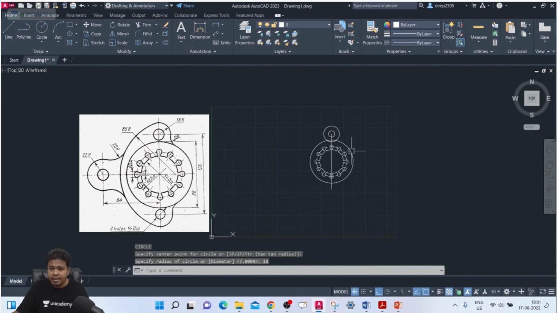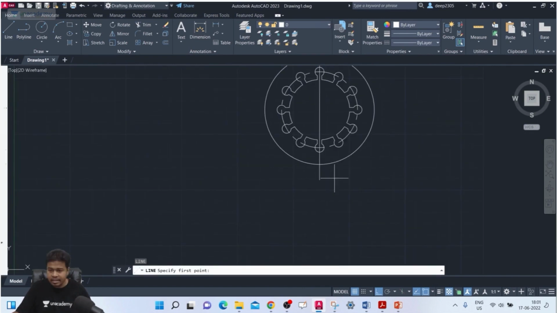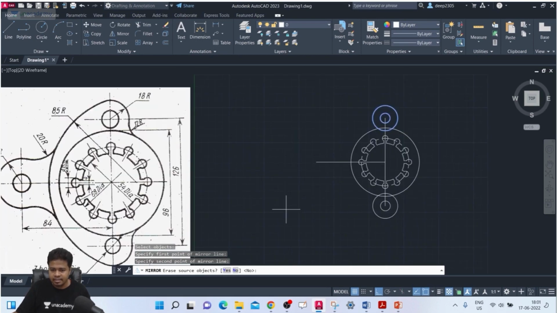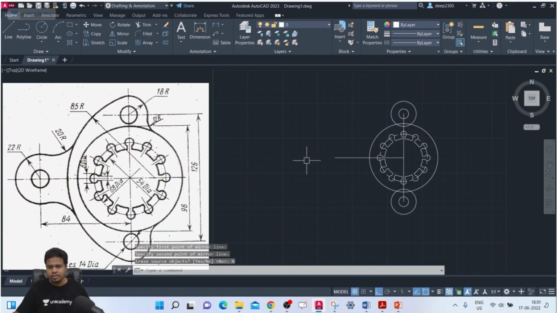You can mirror it. Draw a mirror line at the center. So MI, enter. Select this and this, enter. This is the first, this is the second point. So we have mirrored it. Do you want to erase source object? No. That's it. I hope this is clear.